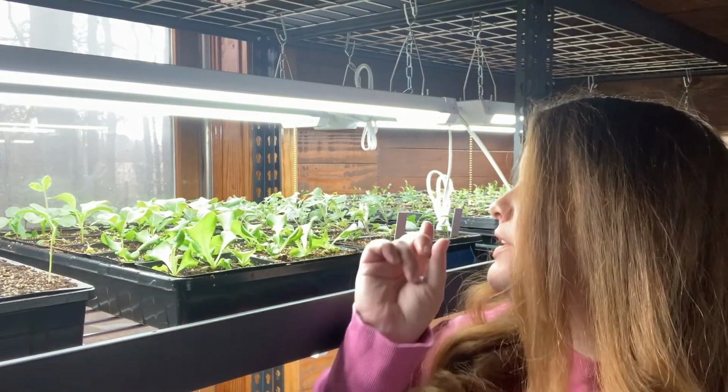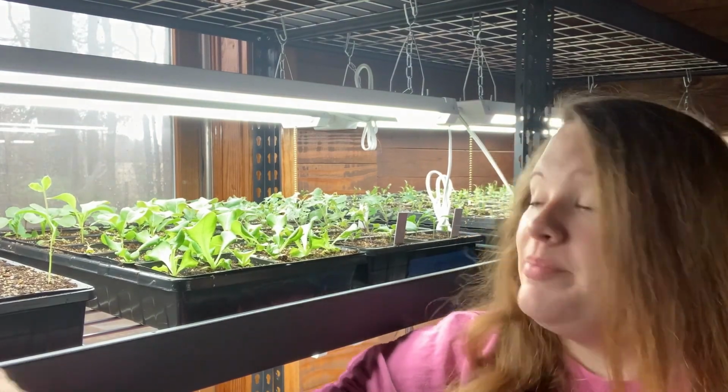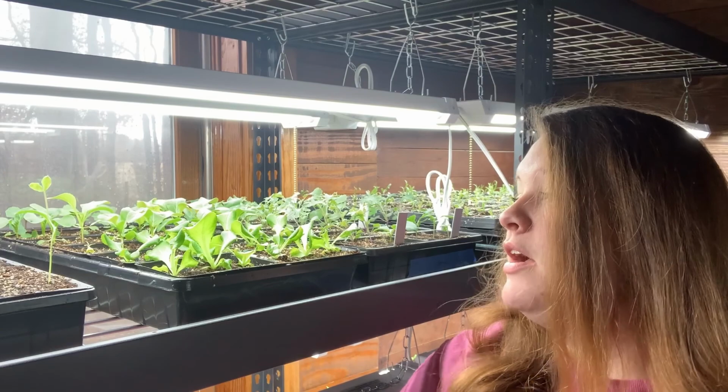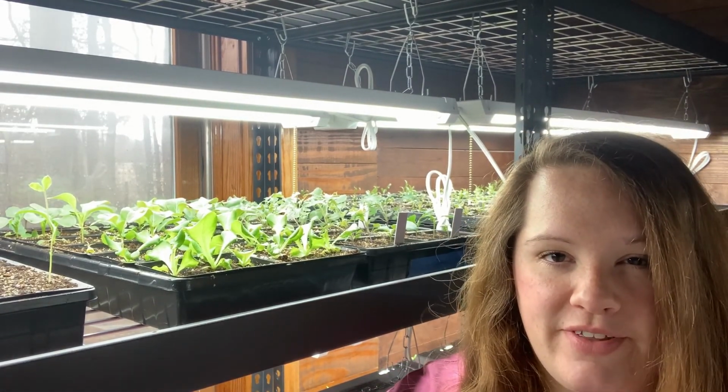So over here I have some lettuce, some cabbage, some kale, collards. There's a ton of really good, yummy cold weather crops that are here in these cell blocks. Honestly, they're ready to go to the garden. The problem is we don't yet have a space set up for them. That's on our to-do list for the next couple weeks.